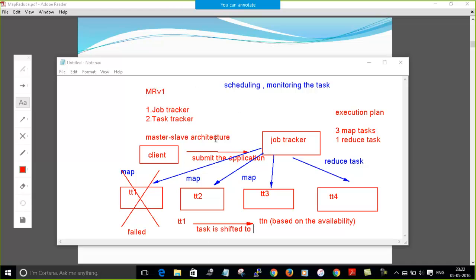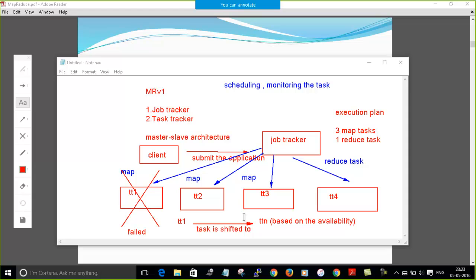So in case of a failure, the job tracker's responsibility is to reassign the task to some other available task tracker. It does this if TT1 is down, or the map task has failed, or any other task has failed. So this is about the job tracker.